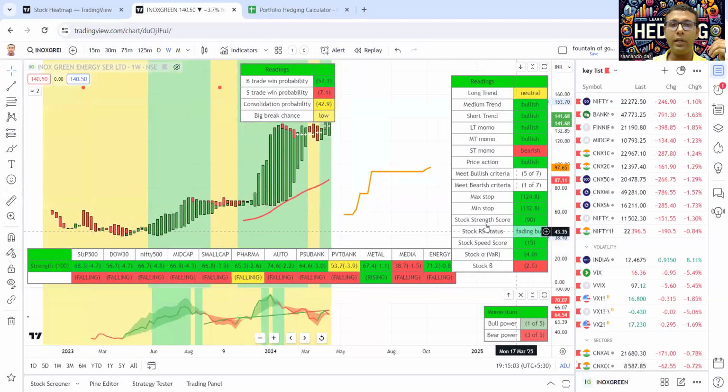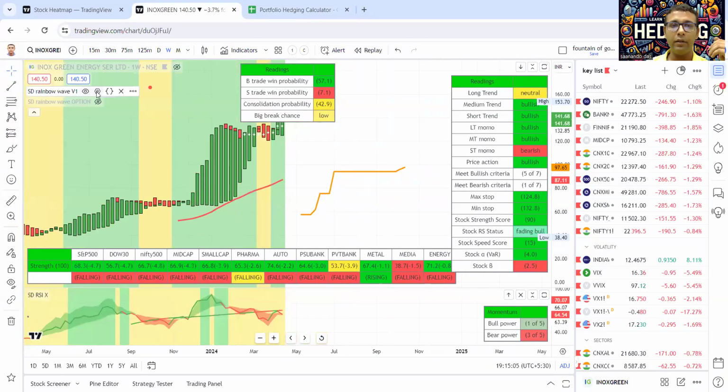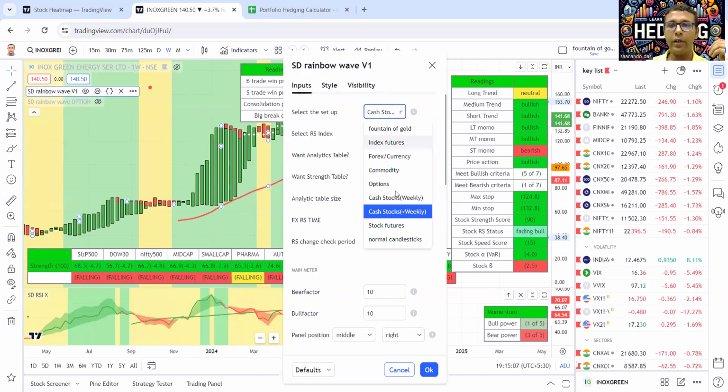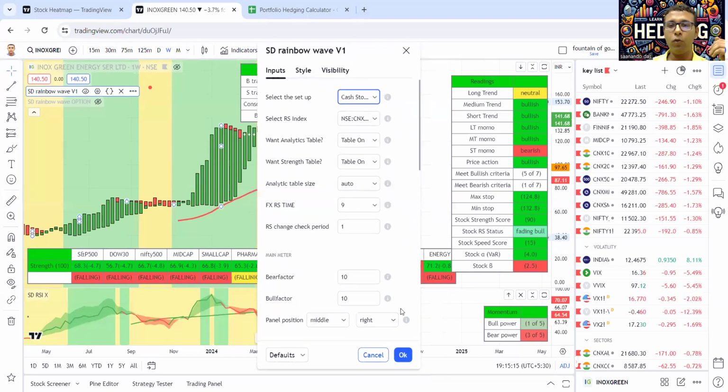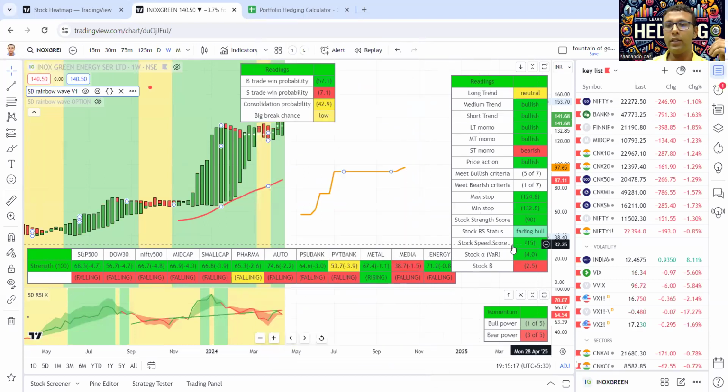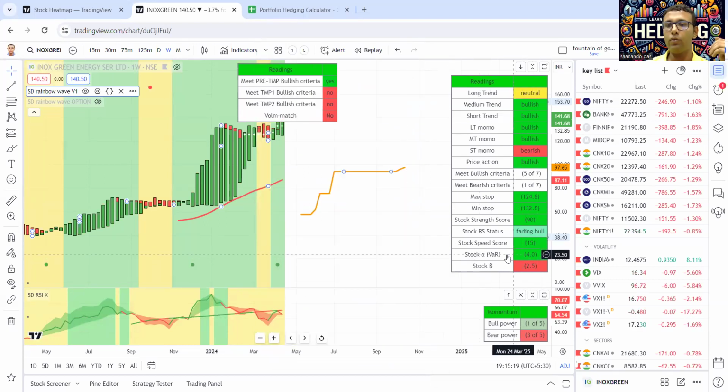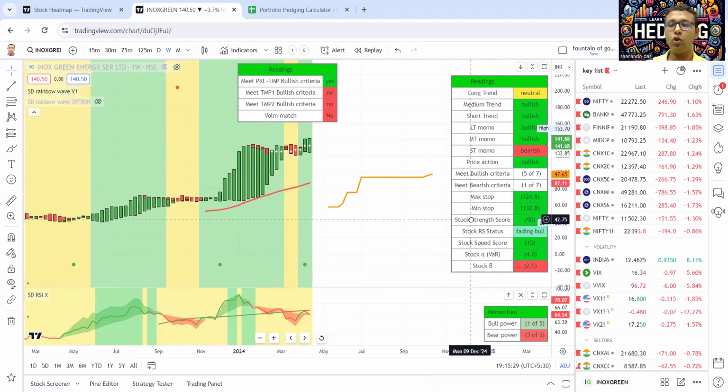नाउ ये स्टॉक बीटा इजीली अगर आप रेनबो सेटअप में जाएंगे एंड यू गो टू द स्टॉक के इसमें, स्टॉक कैश स्टॉक्स लेस देन वीकली या तो कैश स्टॉक्स वीकली, दोनों में अवेलेबल होगा आपका पोर्टफोलियो बीटा। ओके करते ही यू विल बी एबल टू सी स्टॉक अल्फा, व्हिच इज वोलेटिलिटी एडजस्टेड रिटर्न, or stock beta, this will be available to you. So this is the way to do a dynamic hedging to your portfolio during downturn.